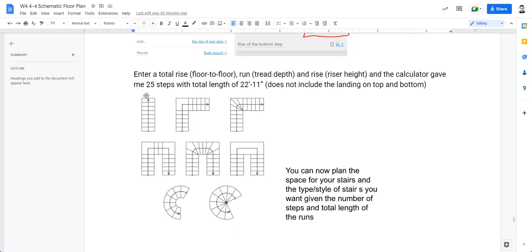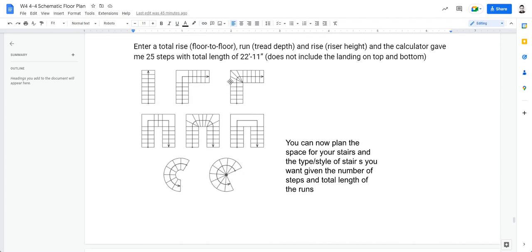You want to put a stair straight. You can turn. You want to put just a landing, or you want to put some more steps on that turn. You can do a U, and you can do spirals. Okay, but whatever you do, we have to come back to it as a detail later.